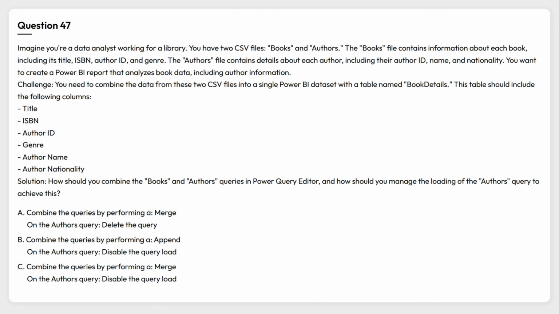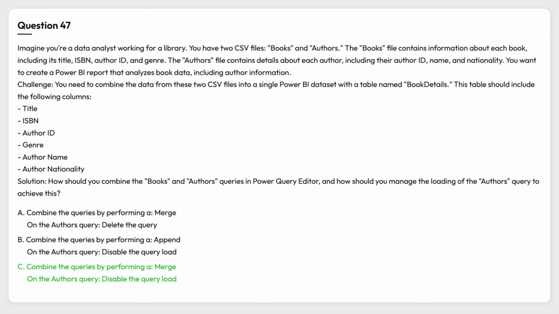Option A. Combine the queries by performing a merge. On the authors query, delete the query. Option B. Combine the queries by performing an append. On the authors query, disable the query load. Option C. Combine the queries by performing a merge. On the authors query, disable the query load.